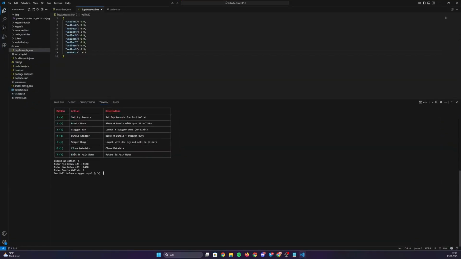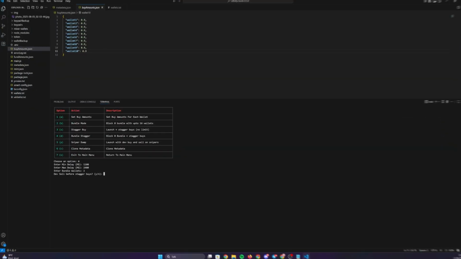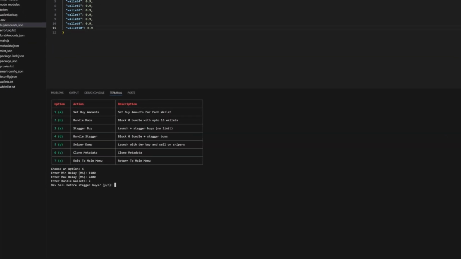And then, you know, the tool has a lot more things. You can do fast dumps. You can even do sniper dump. What sniper dump is, it's basically when you launch a coin, you will always get some snipers. Let's say with 5 sol, someone snipes a coin, right? You can basically dump instantly. You make like 1 sol, 2 sol each time. It's actually crazy. There's a lot of different things in this tool that you guys can look over.